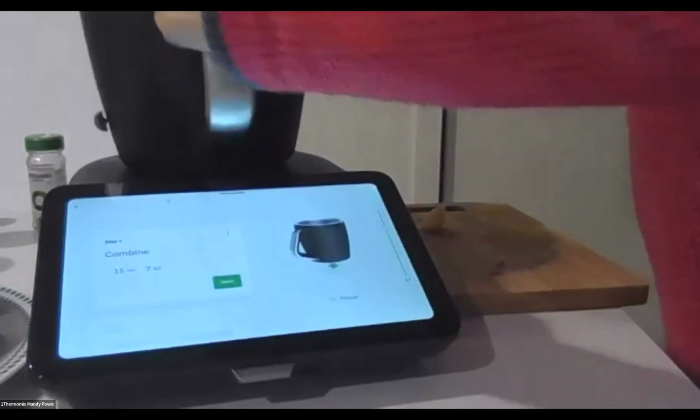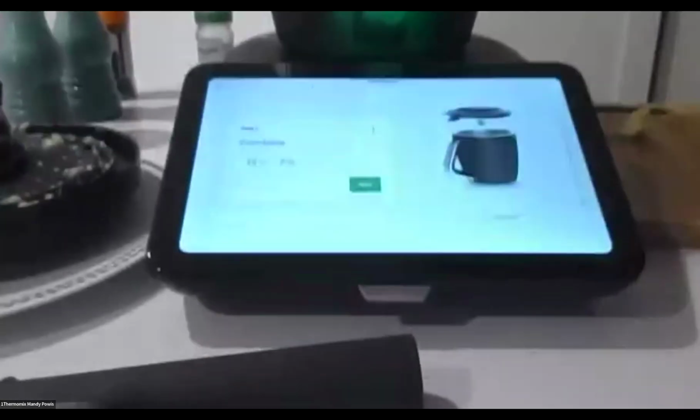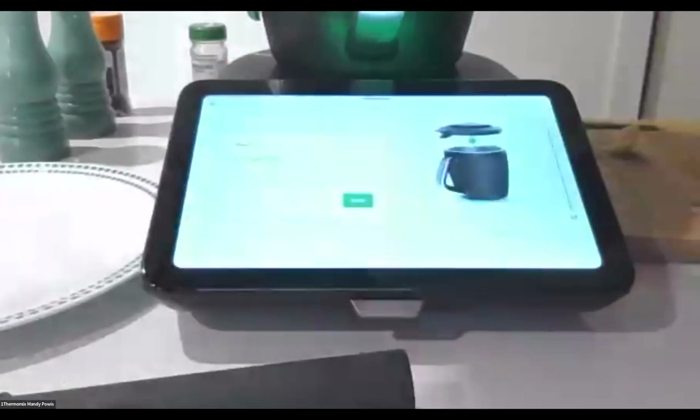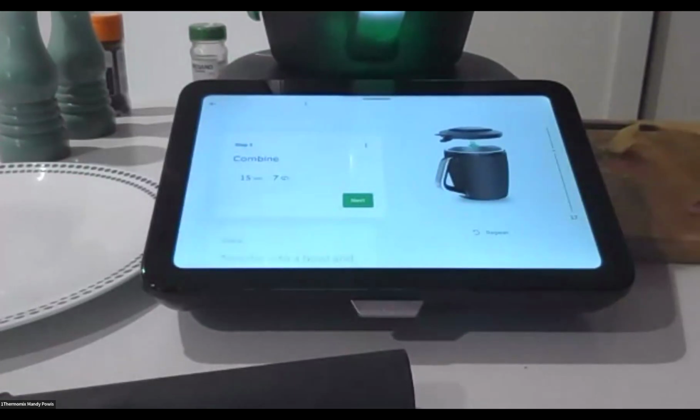Okay, so I'm going to put that on. And I don't know if you can see this, but down underneath here, it actually says repeat. So I'm going to do that. Repeat.